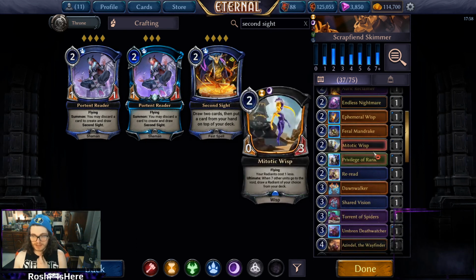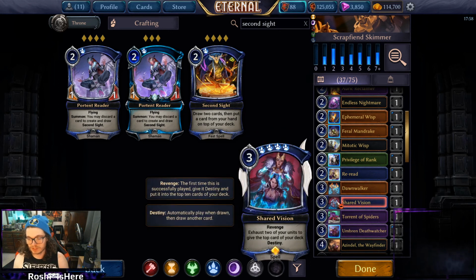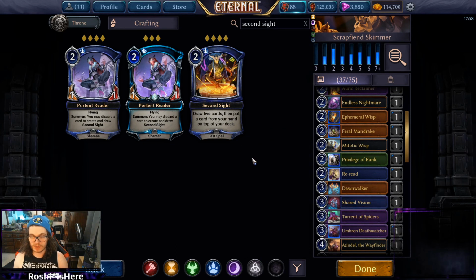But I think that's all for this. I'll be brewing with this card probably a good bit. Trying to come up with probably at least some sort of shared vision synergy, and maybe a reanimator list with Torrent of Spiders. But we will see that in the future.